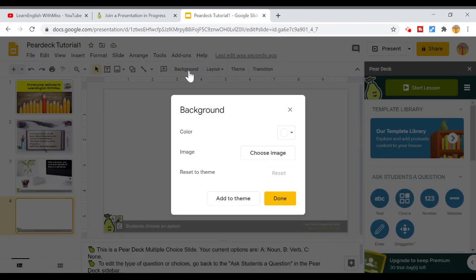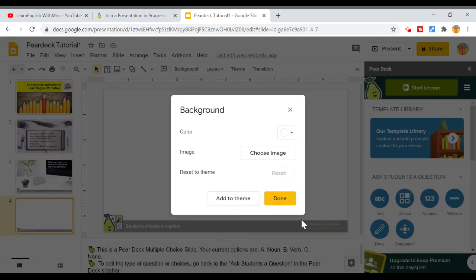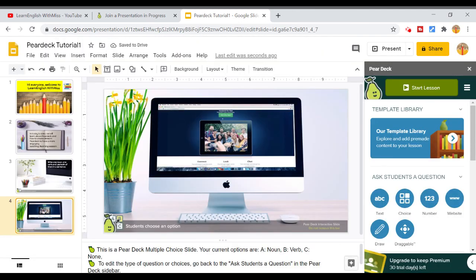So now I'm going to go back to background and I'm going to choose image and select something for my students. And I like that picture. The computer screen is nice and big. And let's say you still want to insert a little bit more items in here.